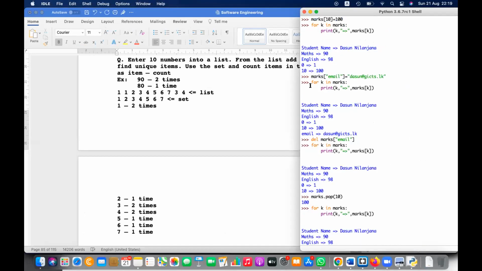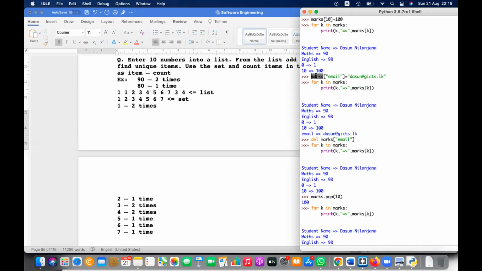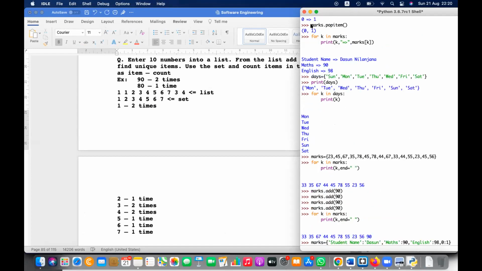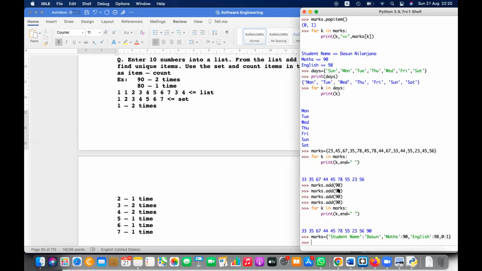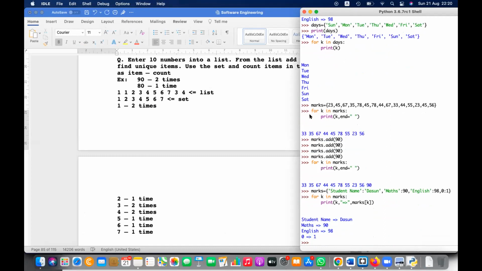Here you can see marks is a dictionary. That is what we learned. So you have confused today's lesson with other lessons. Because marks is a dictionary, you can print the k and the marks k. K is basically the key, and marks k is the item.